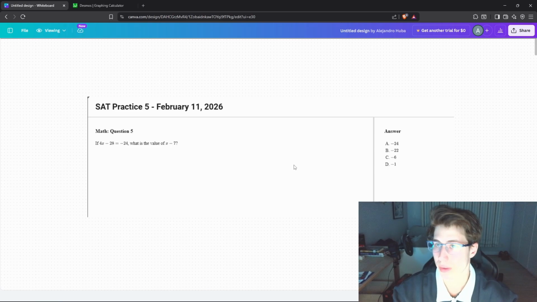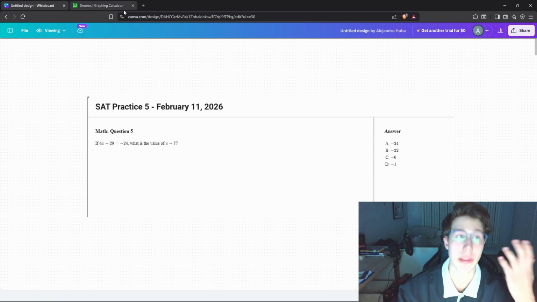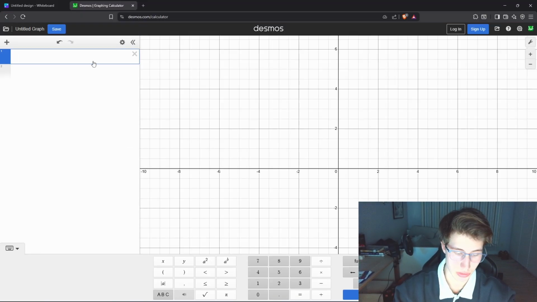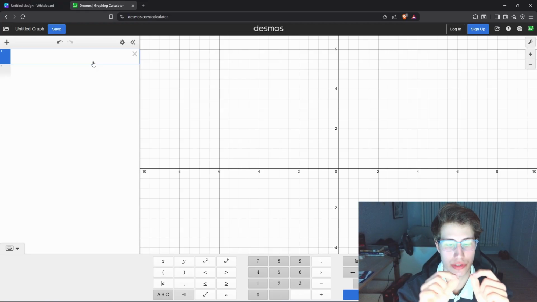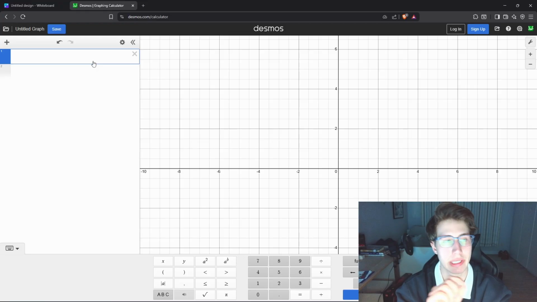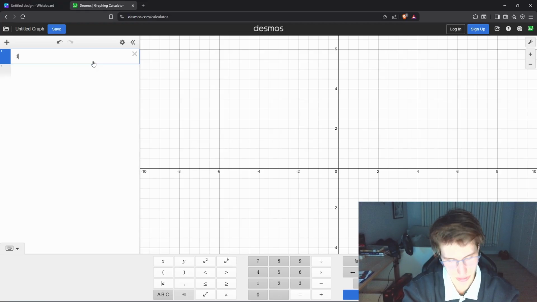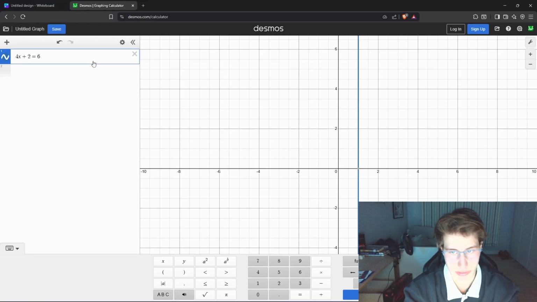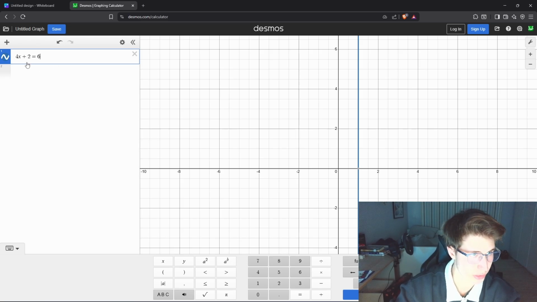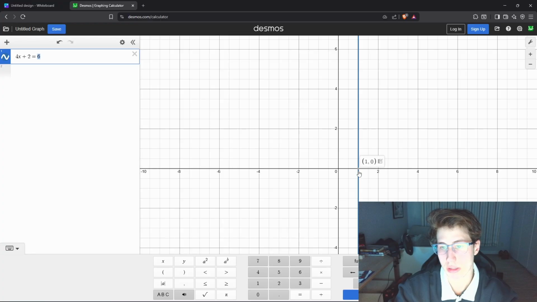All right, guys. So I have a couple questions prepared for you. So let's just get right into it. I'm going to show you a quick demonstration of how regression works. Regression pretty much asks Desmos to do the math for you to find out what a constant is based on the given parameters that you give it. For example, let's say we have 4x plus 2 equals 6. If you were to do this, you would subtract the 2 over to the 6 and divide by 4 to isolate x, and you get that x is equal to 1.